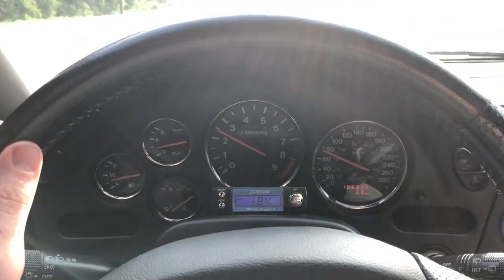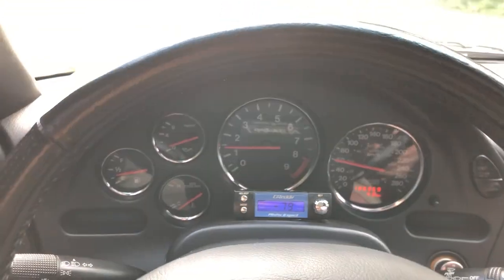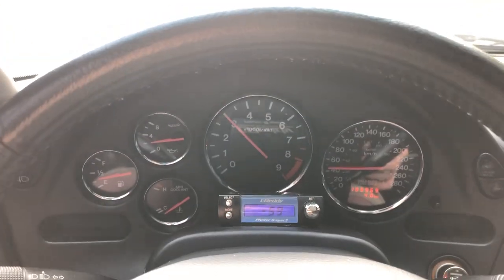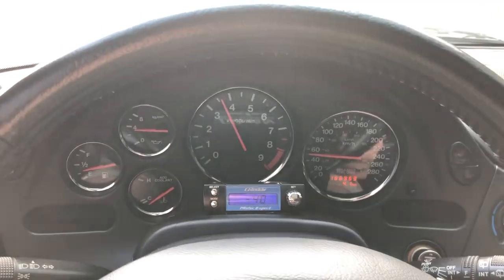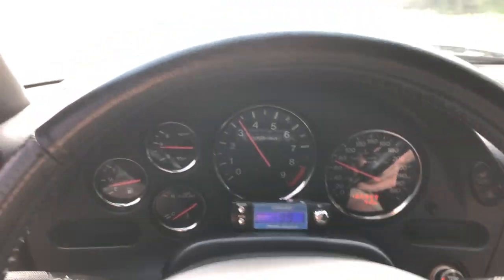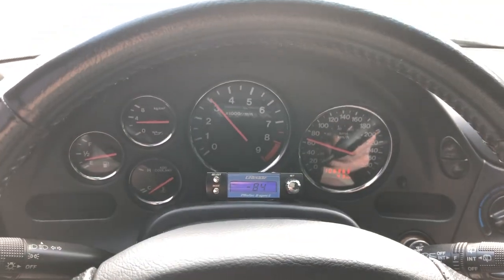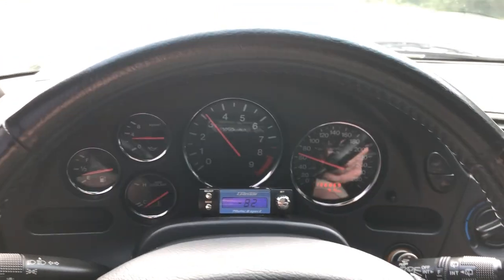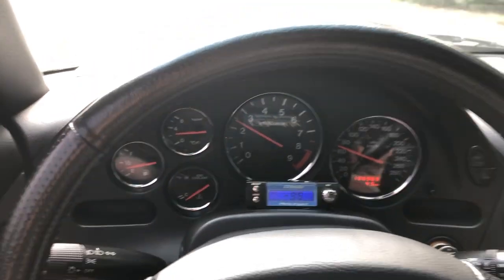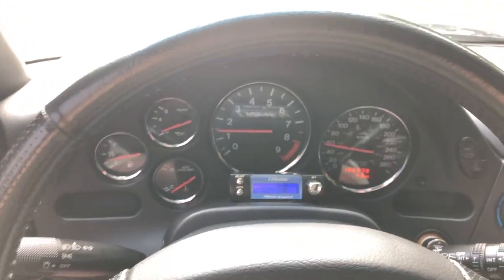I want to go on a long enough drive so you can see it going down to the gas station, get the car fully up to temperature, and see what it's like to live with one of these. It's plenty happy to go into boost — the transition's pretty sharp. In third gear, if you drop into gear on the highway, you're going to get immediate feedback.